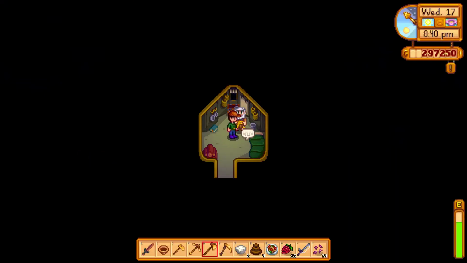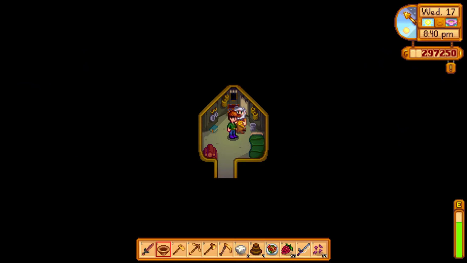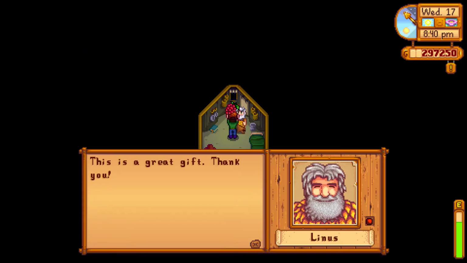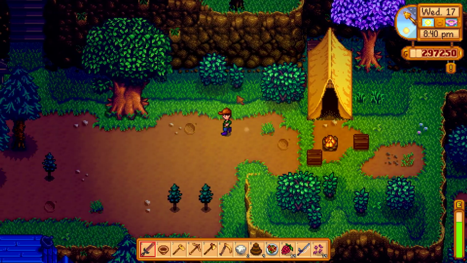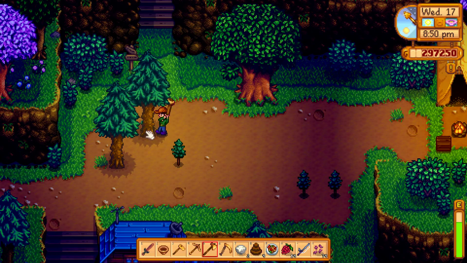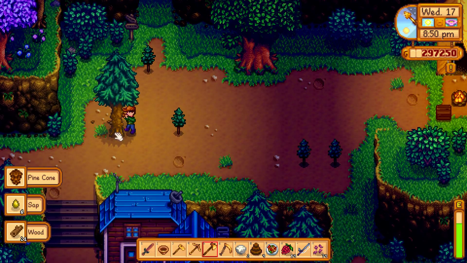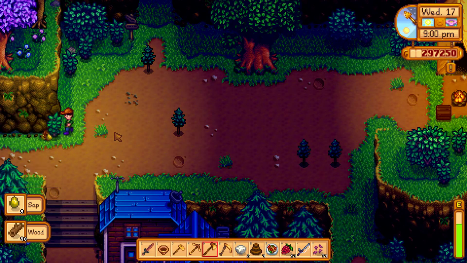Linus? Hmm. Do you like salmon berries? Well, you do love them. Befriending Linus is quite easy since he likes forageables. Those are easy to gather up.